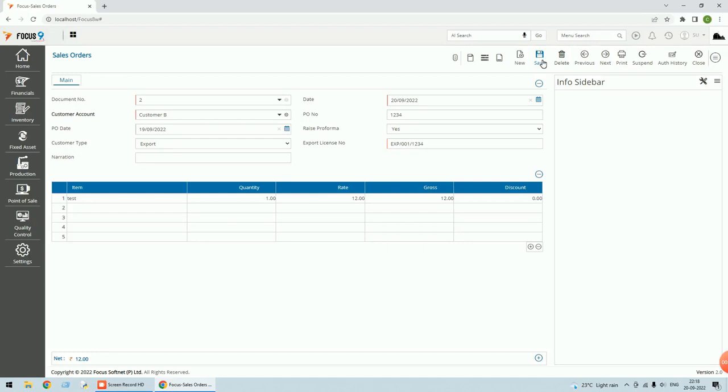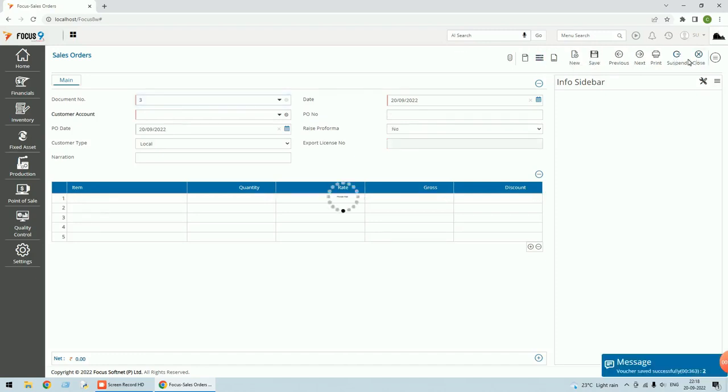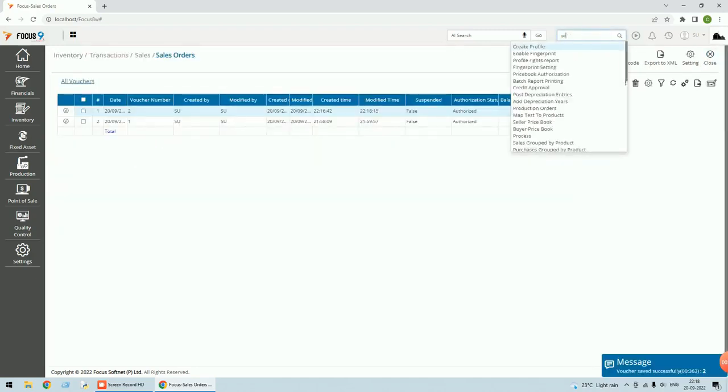Now I have not implemented the trigger. I'll just save it, and I'll show you the proforma invoice.